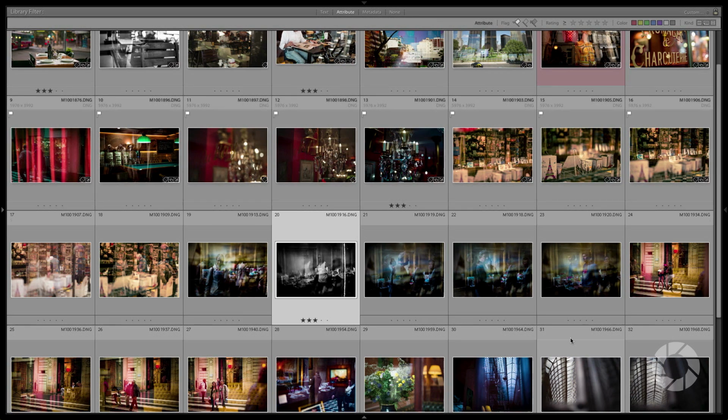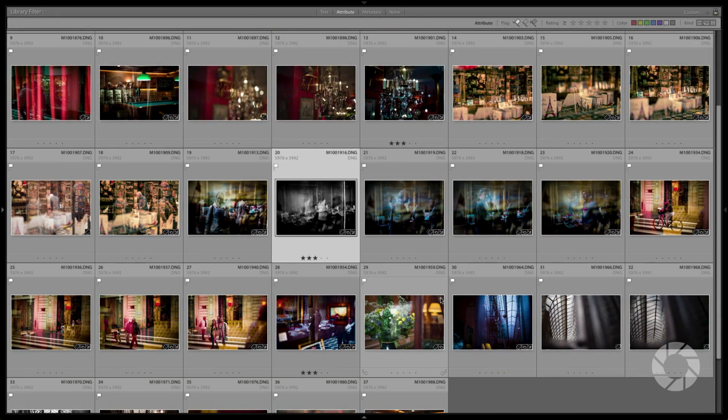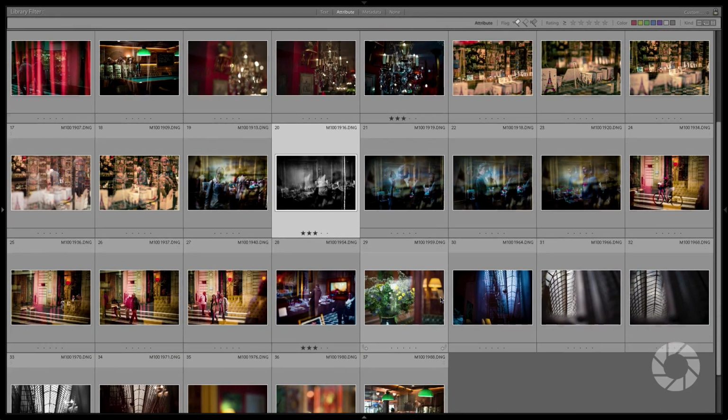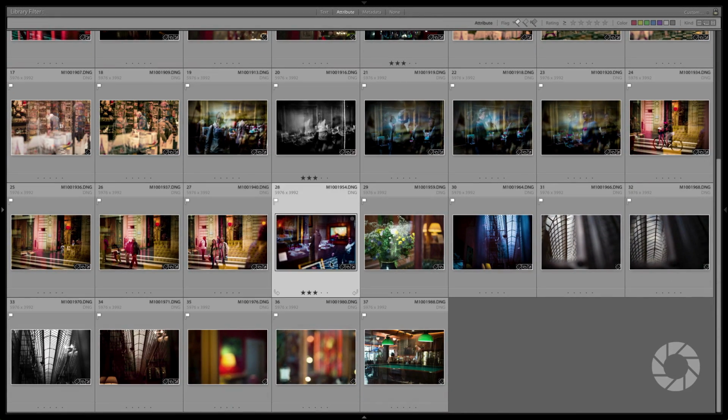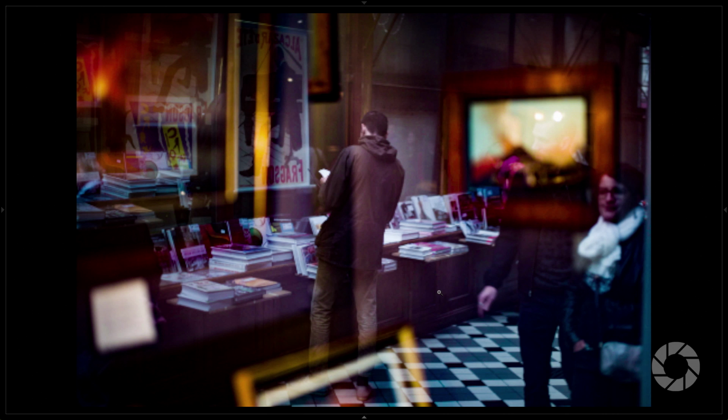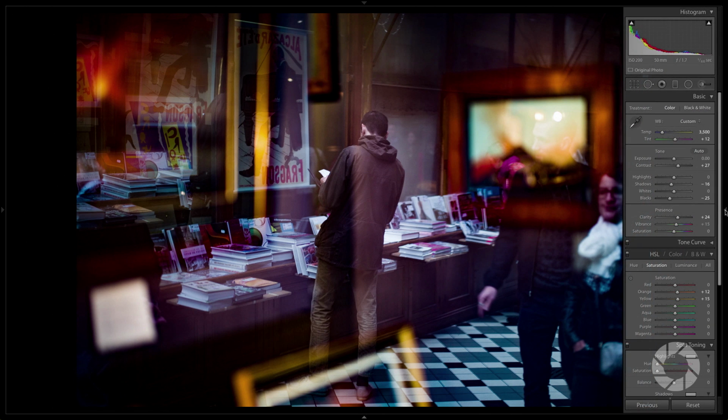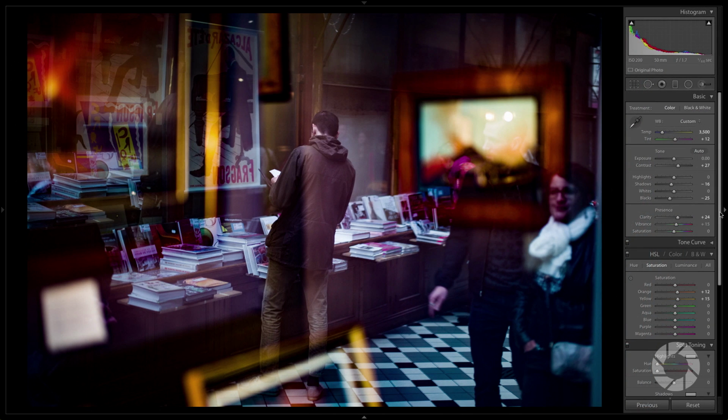One other image I want to show you has some techniques that you might have to apply when you're working on these images. With an image like this, we have a lot of different color temperatures. We've got the color temperature of the interior, we've got color temperatures of things that are reflecting, we've got color temperatures of lights in the image. So you might have to do some individual local adjustments.